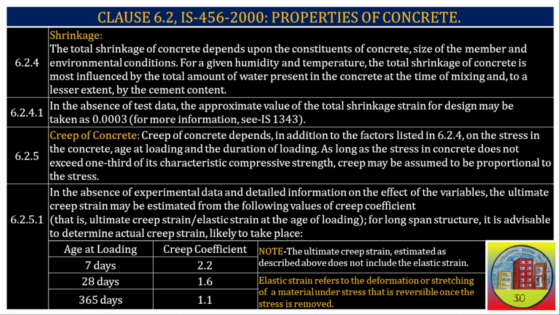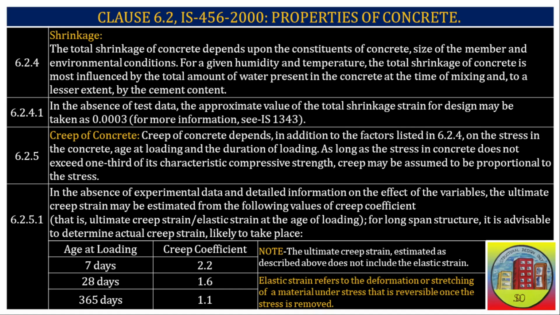Creep of concrete depends, in addition to the factors listed in 6.2.4, on the stress in the concrete, age at loading and the duration of loading. As long as the stress in concrete does not exceed one third of its characteristic compressive strength, creep may be assumed to be proportional to the stress.